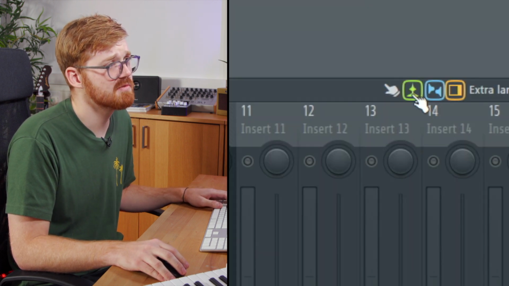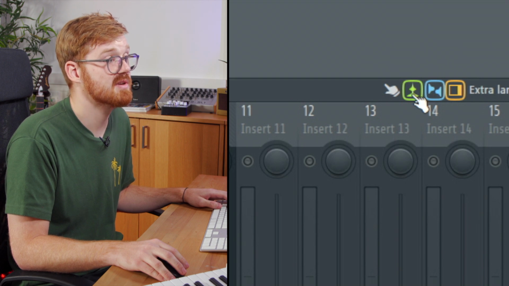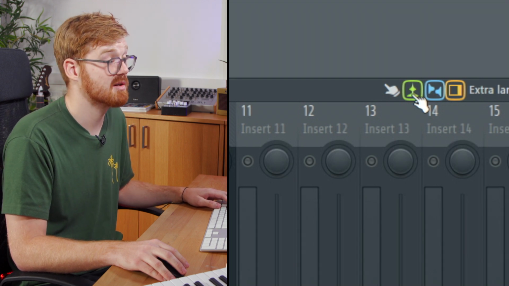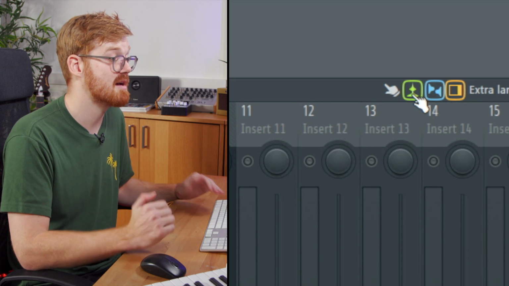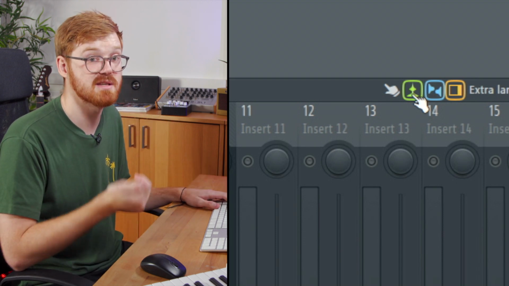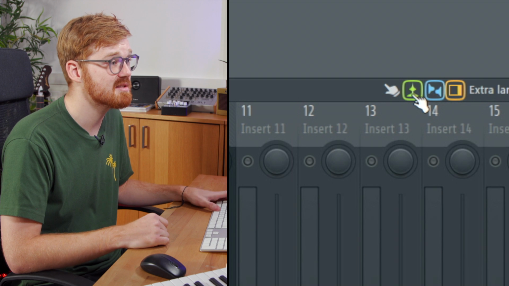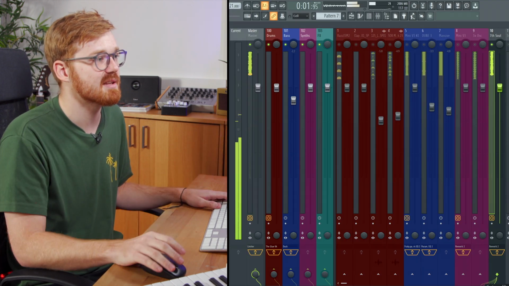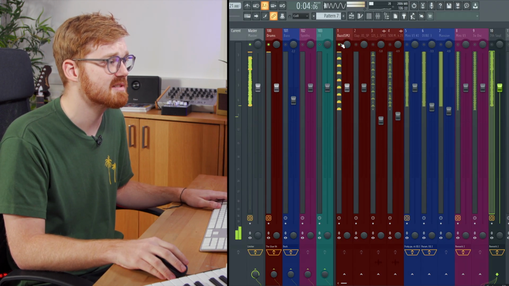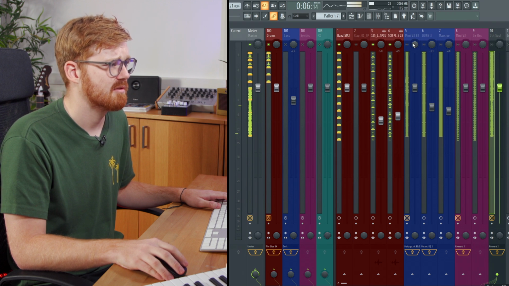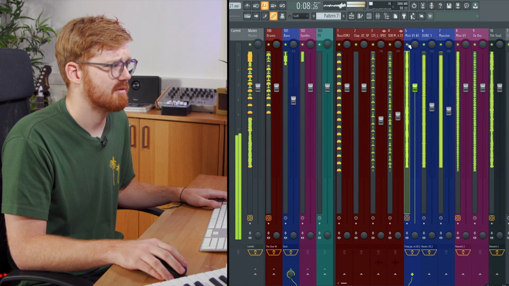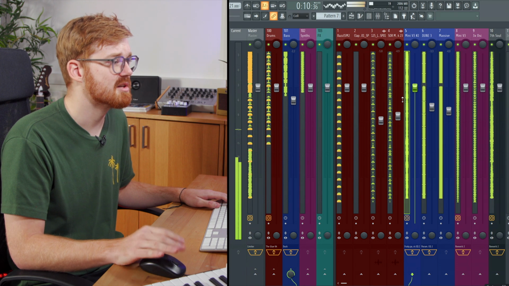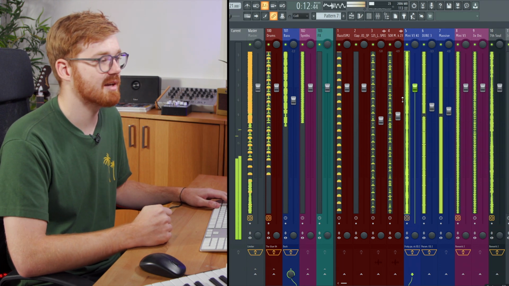There's also the option to view waveforms in the mixer instead of the VU meters. This is quite useful when you're working on beats, combining different sounds, and you want to check the levels maybe in a different way to the original VU meters. So as you can see here, now I'm seeing the actual waveforms of each of these sounds. And you can quickly get an idea of how the track looks dynamically.